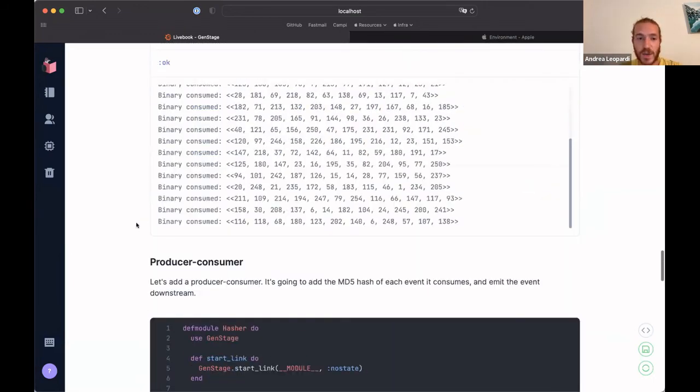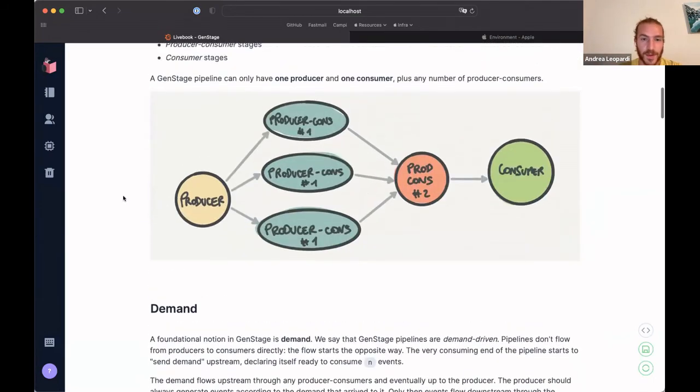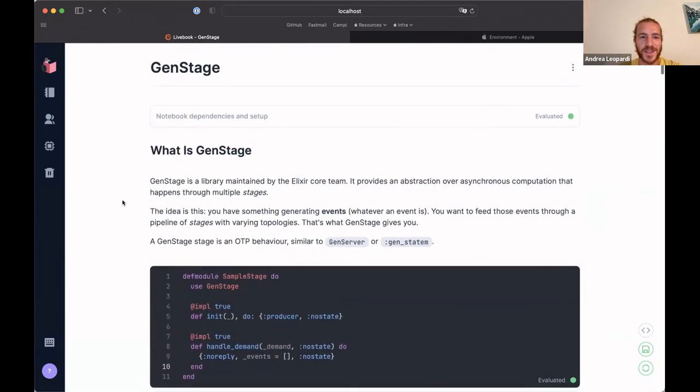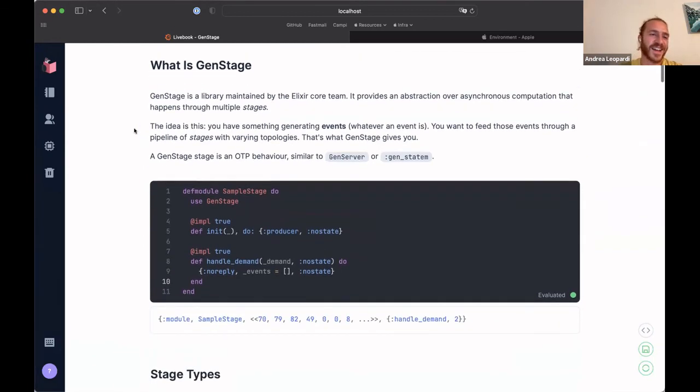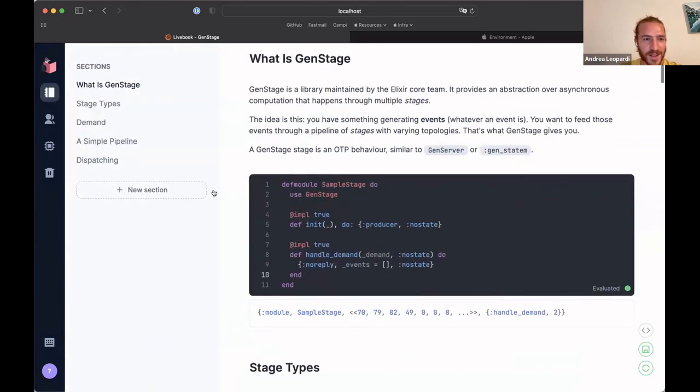So this was a really quick overview of GenStage, I really had to run through it, but that's why I built the Livebook. I'm very proud of myself right now because now you can go in and read all of this, which is fantastic. The even more fantastic thing is that we are out of time and I still haven't talked about Flow or Broadway. If you want, I can take 2 minutes and give you the high level overview. Those are talks by themselves, so there's only so much we can talk about.